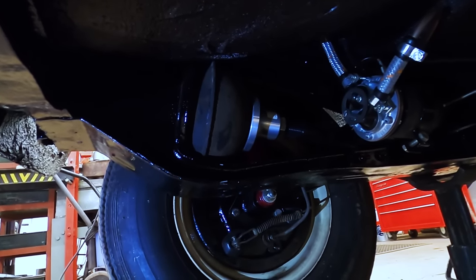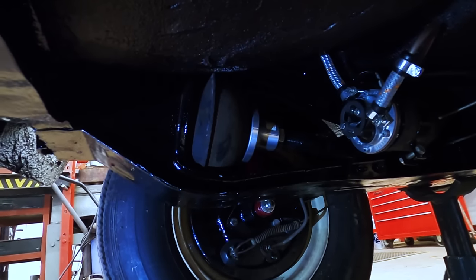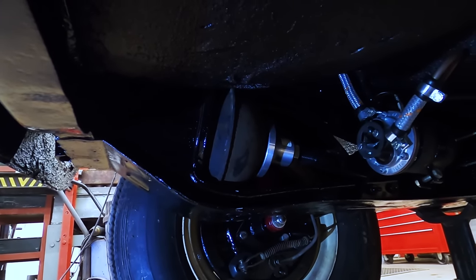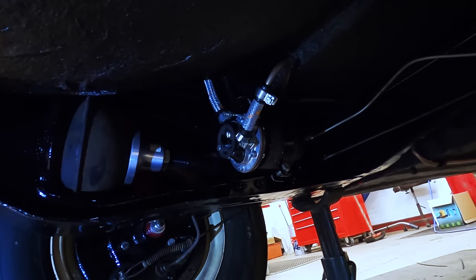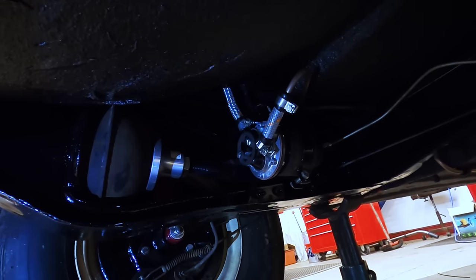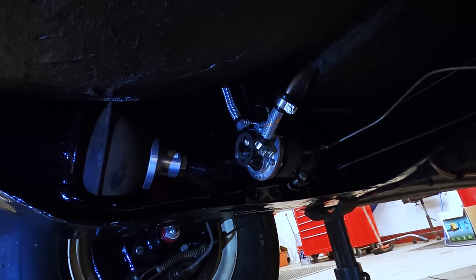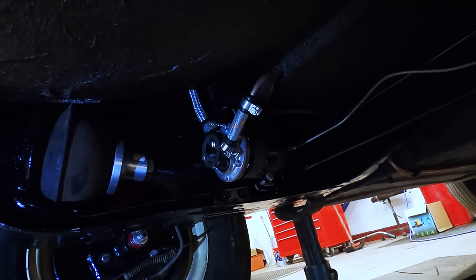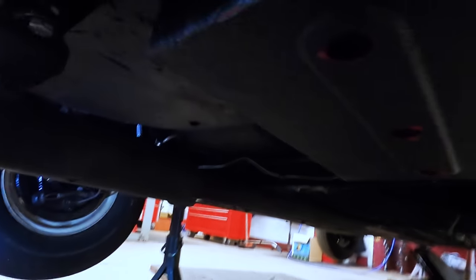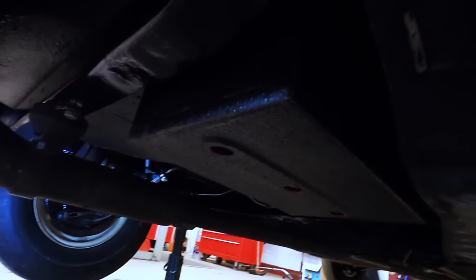That's the adjustable suspension, which we haven't done anything with yet. Obviously we've got to set the height, but we haven't done the wheels yet. The new SU pump with the proper connections. I thought I might make a little cover for that, but we'll see in the future. But it's all turned out very nice. I'm very happy with it. And a new battery box, which you can see.